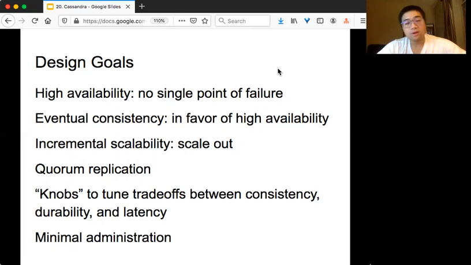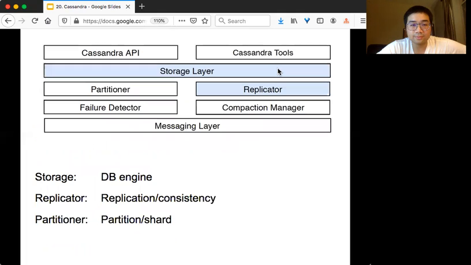One cool thing is that there are several knobs that you need to tune. You need to decide how to replicate and how to query your data, so that you can find a sweet spot in the trade-off between consistency, durability, and latency. And finally, they want to design it to be very easy to manage. So that's all very cool.